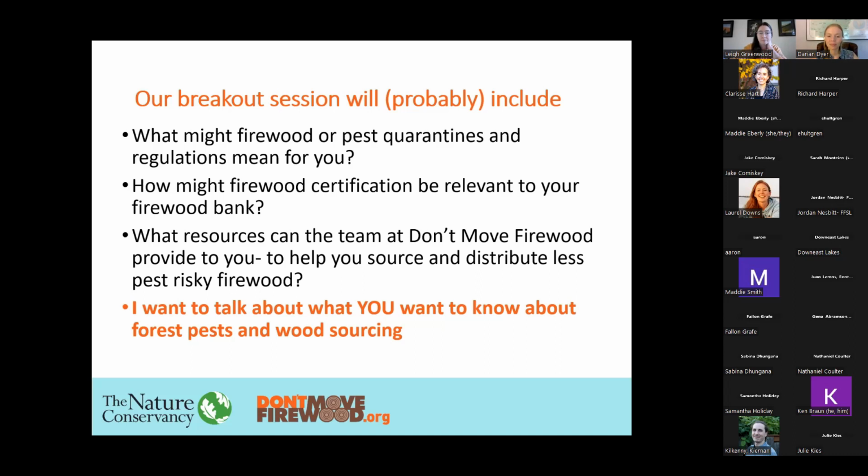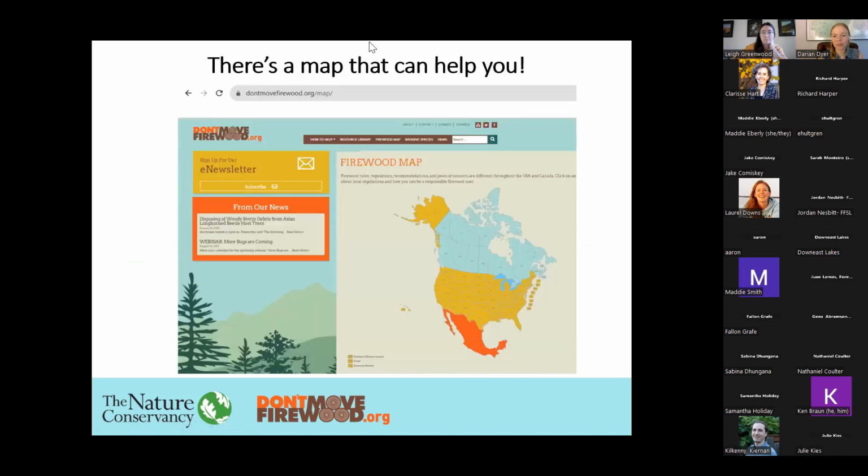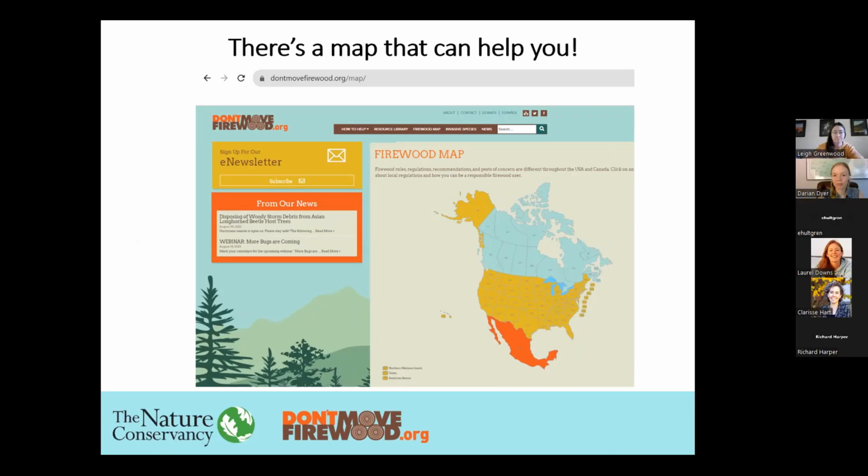As far as folks finding out what pests are an issue in their area, and even if you're not moving wood out of that area or breaking any sort of quarantine issues, it might be good to tell any recipients of that wood if there's a risk that the wood has a pest. So for instance, if it's an area that has emerald ash borer, and I know a lot of trees from ash still come down and are great firewood, it might be good just to tell the folks receiving that ash firewood, hey, there's a chance that the beetle could be inside this wood. Use it for your home, that's great, but don't take it on a camping trip. Don't take it anywhere else you're going. And so just for folks to have that information, I think would be valuable.